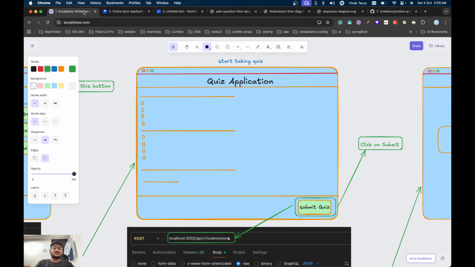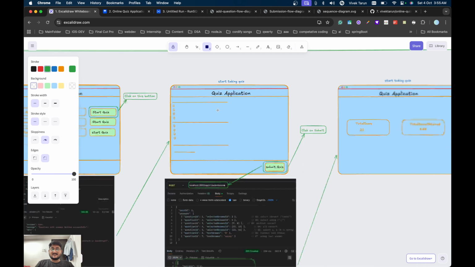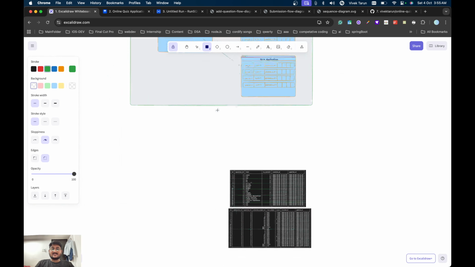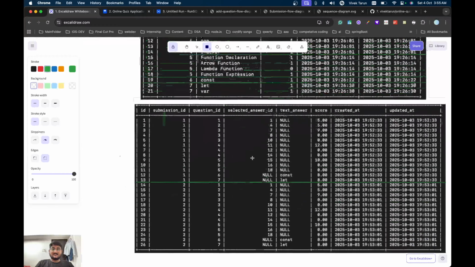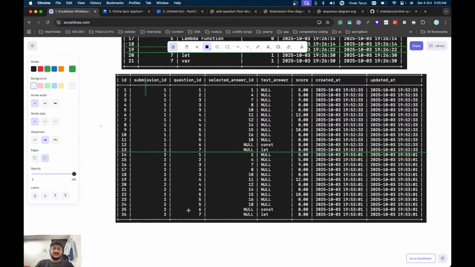Now in terms of tuples, let's also see why the submission table is required. Suppose I have this tuple where ID 13 belongs to the first submission, and after ID 13 they belong to the second submission. If we did not have this submission table, we would not have these IDs 1 and 2.